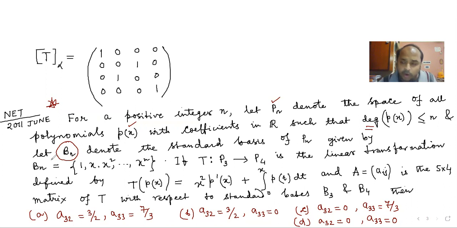Then you will say that we always use beta and gamma, but here Bn is given. We have never attempted this. And what are these elements? Suddenly you will be so confused that you will not understand that these are the matrix, because you are going to get a matrix, and these can be the cell values. You will be lost.